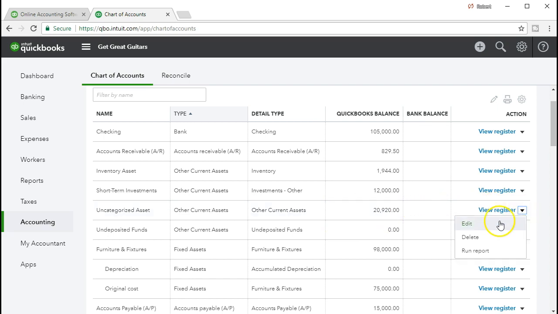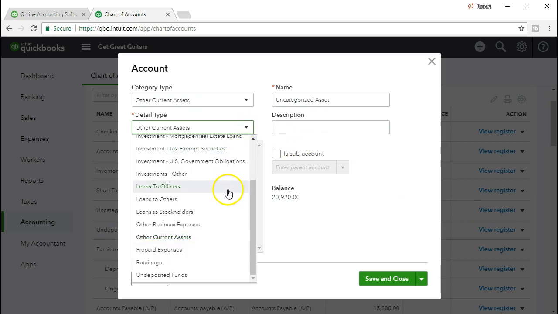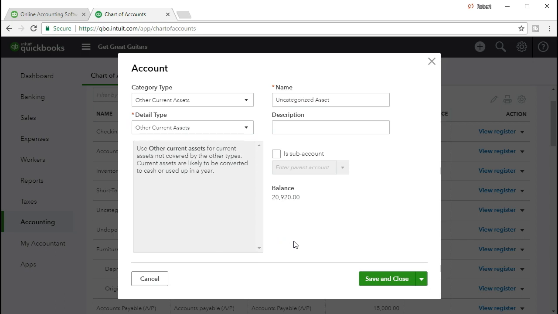If you go in here, you could try to edit this and create the subcategory to be undeposited funds. Now it's not going to let us do that. It's going to say that there's problems with us doing that. We can't change the subcategory. So that's the first thing you could try to do. You want to be really careful if you're changing subcategories, so it might not be something that you even want to attempt in some cases, because the links could have problems if you change the subcategory.